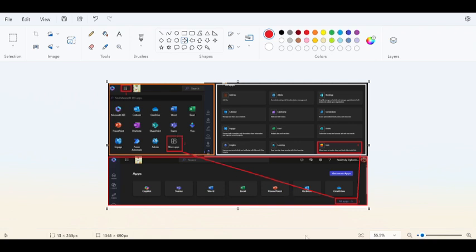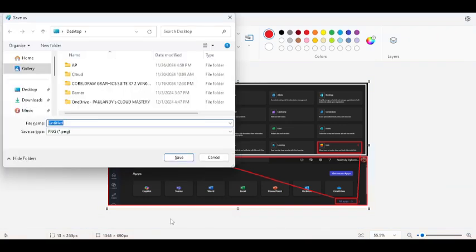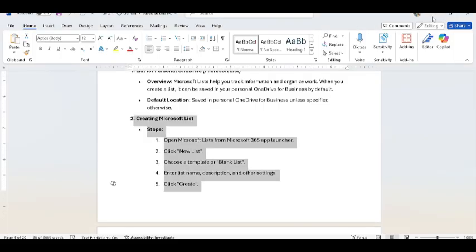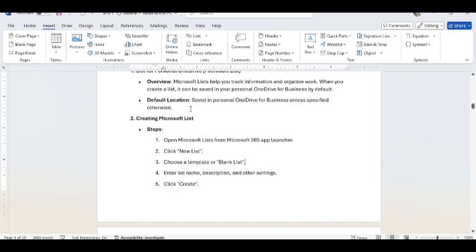Okay, here now I will use my Ctrl S to save. Where do I want to save to? I want to save to the desktop, and I want to save it with 1, just 1. I have it saved. Then I'll go to my document. There are several ways to upload images here. You can use this insert, you use picture.